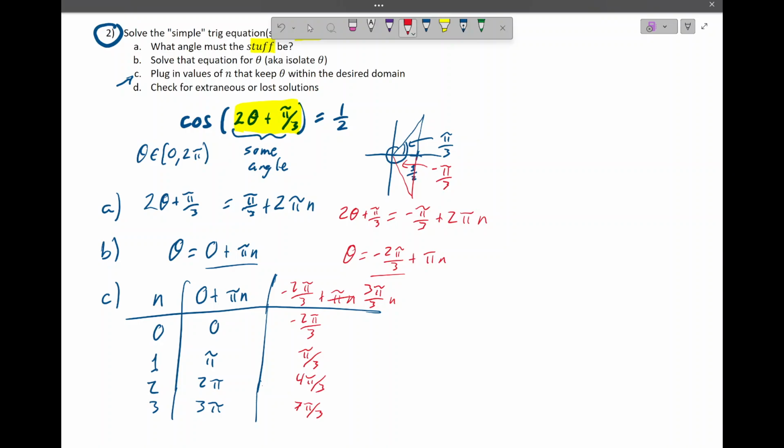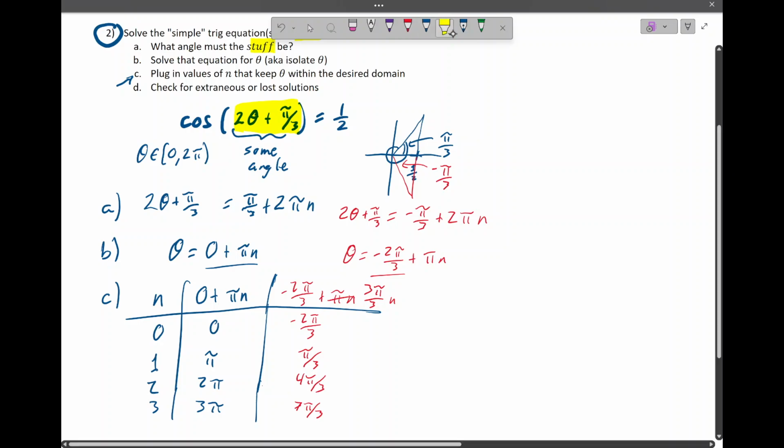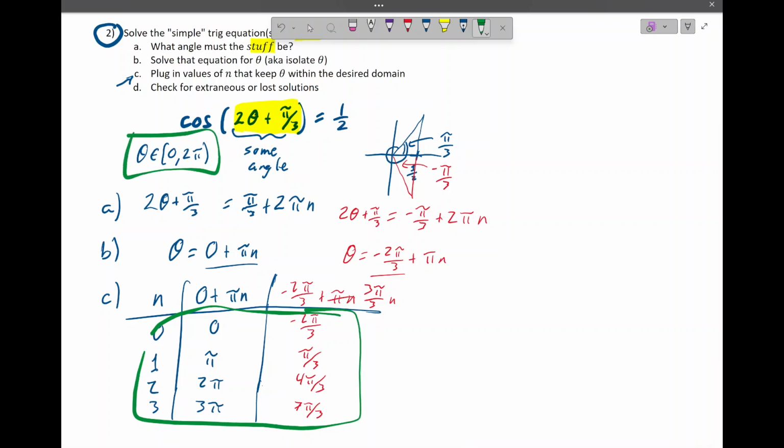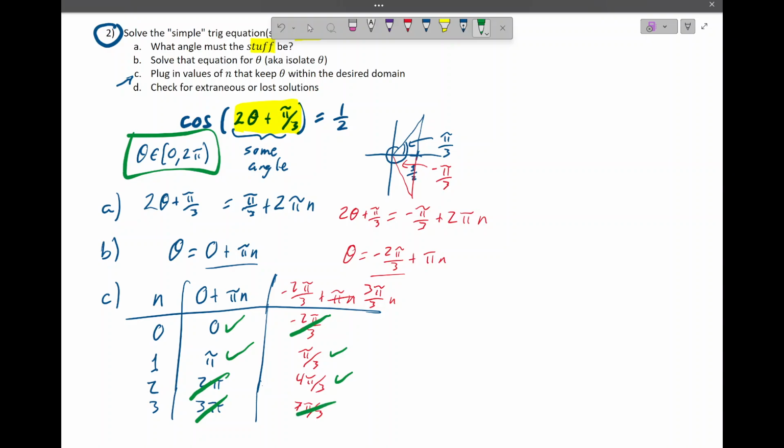Okie doke. So at this point, we just need to ask ourselves, which of these angles actually fits in the space that we want? That space being, again, from 0 to 2 pi. Well, if you just look at it here, we can really see these. This fits, this doesn't, this does. We say strictly less than 2 pi, so neither of these will work. This one will work, and this one will work, but this is too far. Okay, so as far as this equation is concerned, these are our 4 solutions in this example.